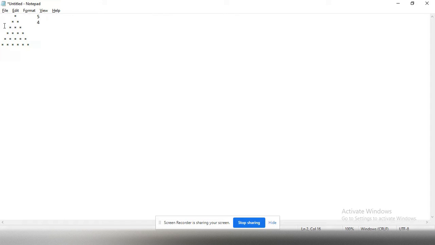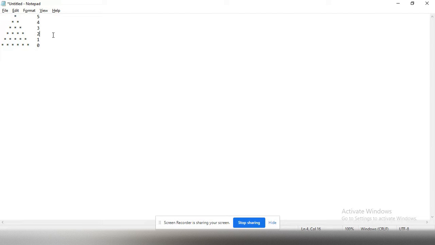I will skip some, and here if I see, I have 1 space, right? 1 space. Definitely I will have here 3 and here 2, right? You can see by yourself here 0 spaces, right? So this is the pattern we have to build now: 5, 4, 3, 2, 1, 0. This many spaces I have before the star, right? Then we will get this pyramid.